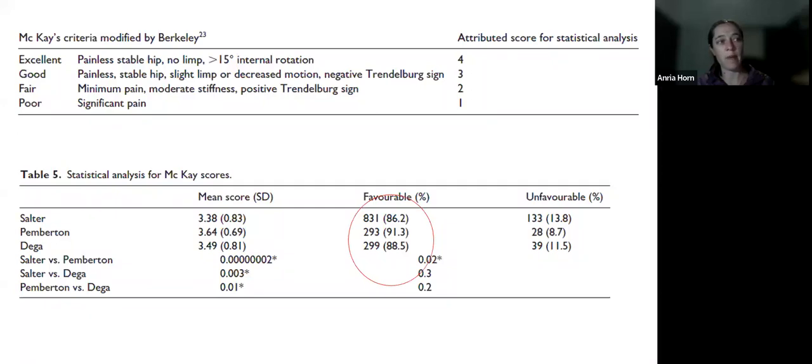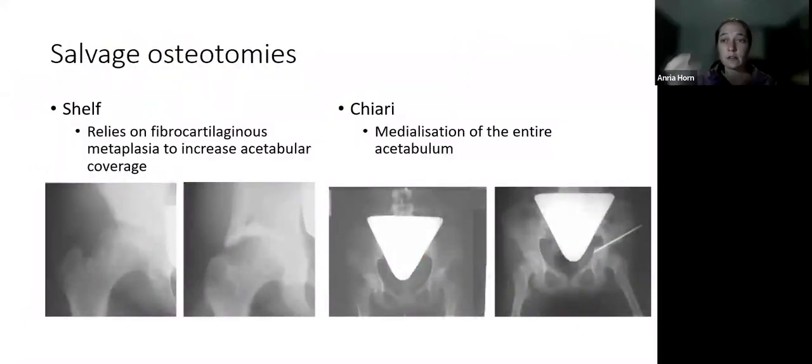And again, the Pemberton seems to win. So, salvage osteotomies are for when it's too late and you can't change the orientation of the acetabulum anymore. If there are already proximal femoral changes, like in here where we've got coxa plana, it looks almost like a post-Perthes hip, then you can expand the size of the acetabulum literally by building a shelf on the outside, and it gives you that situation there.